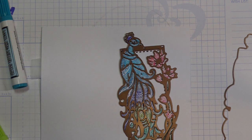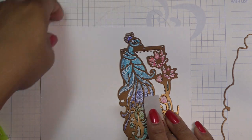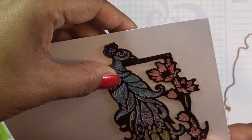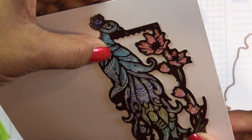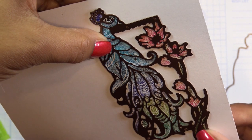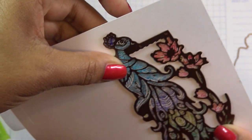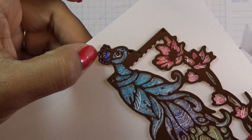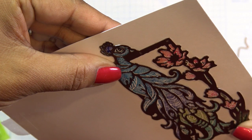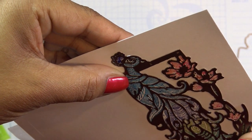Let's see here. So I need to eyeball this. Again, you can cut this, put this through your machine, just so you have like an aperture that you can then look through and make sure you're trimming and cutting everything exactly where you want it. Or you can just eyeball it like I'm doing, and I hope I am. What happens is, she has little holes in there, and you can kind of see every single little purple dot. Mine are purple. So you have a pretty darn good idea of where you're cutting if you follow that.